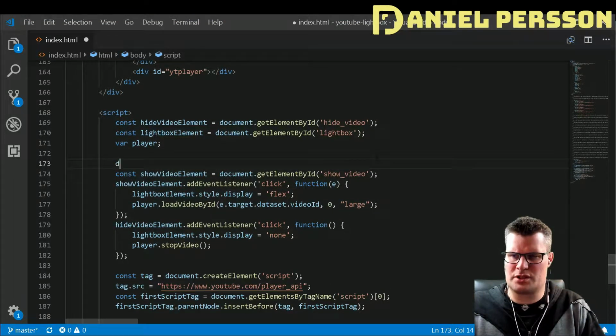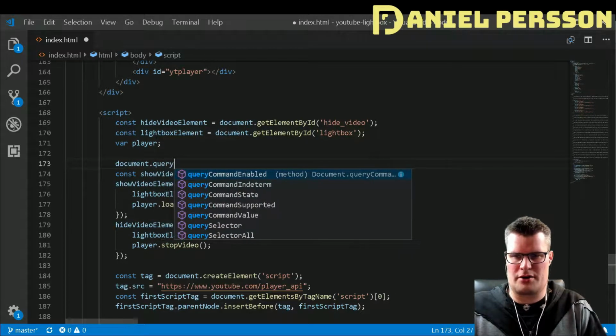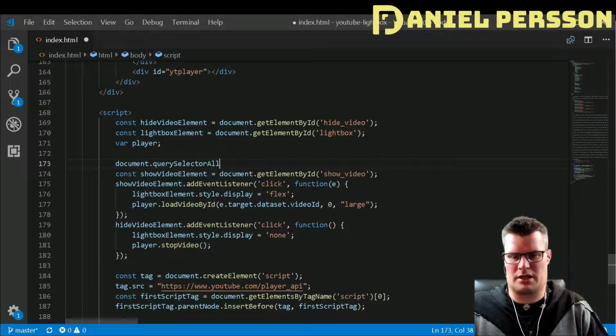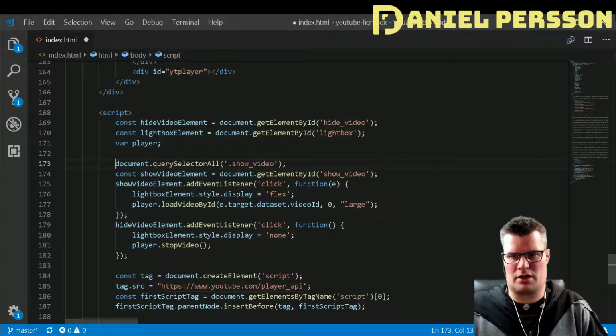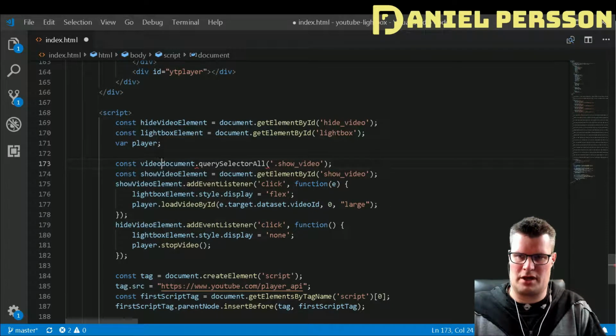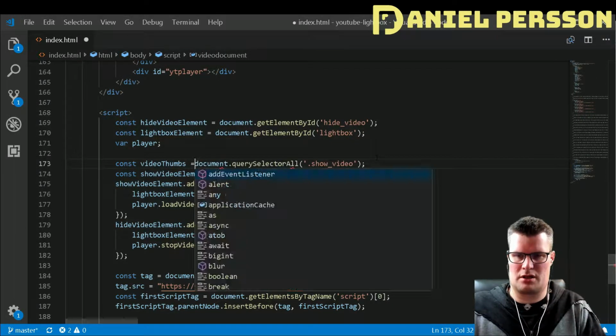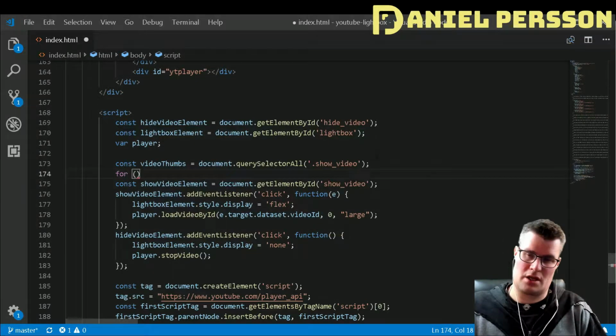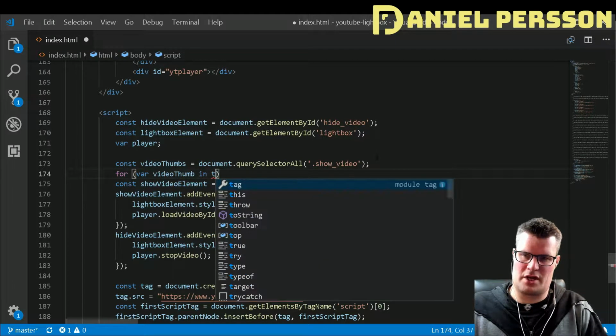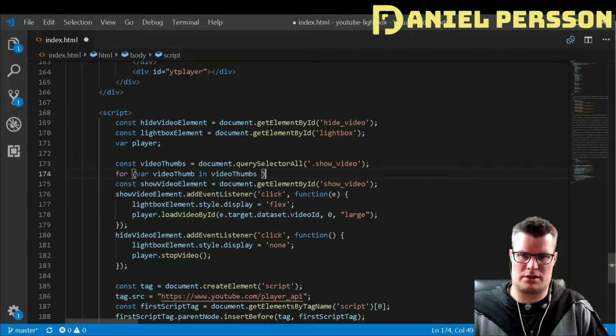So now we need a document query selector all, and then we do a show video on class, and then we will get a list of video thumbs, and we go through all those, and video thumb in video thumbs, perhaps.